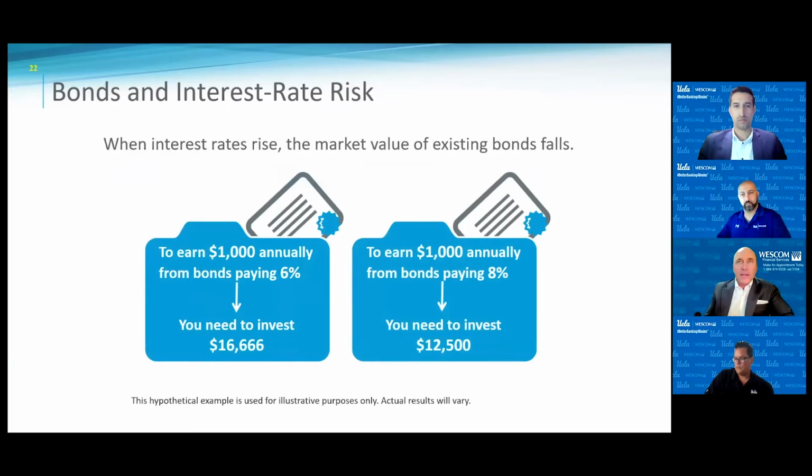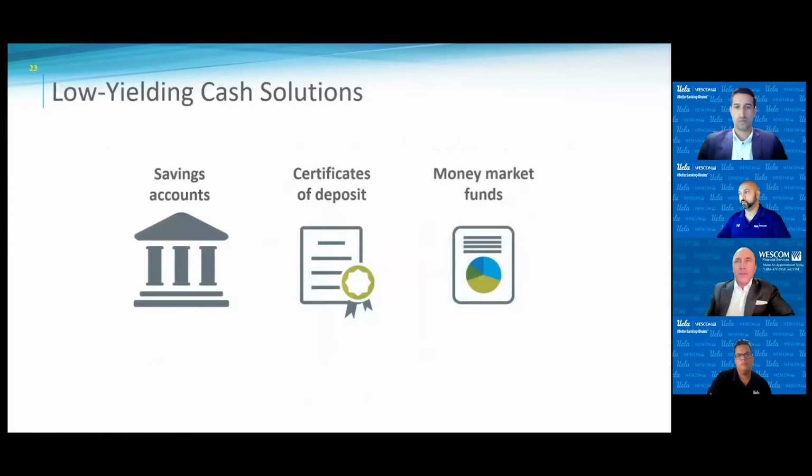Now let's switch and take a look at a bond. A bond is just a debt instrument issued by an organization. You can see here, let's say we had $1,000 and we're buying a bond, let's say it's 6%, it's going to give us some sort of income every year. Typically when interest rates go up, bonds can fluctuate. They can also go up and down, even though you're getting a set coupon from that bond. So again, just another type of investment vehicle to be aware of.